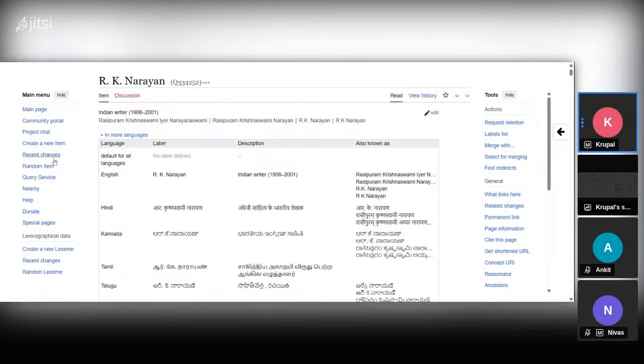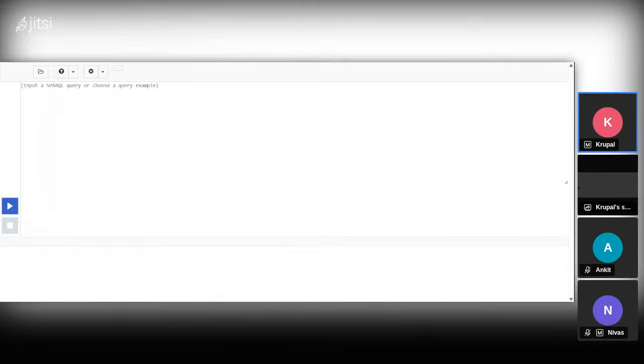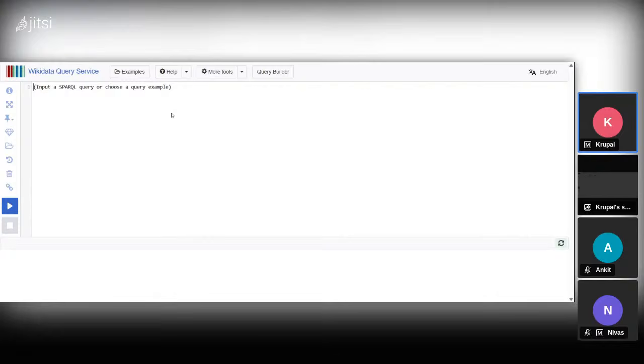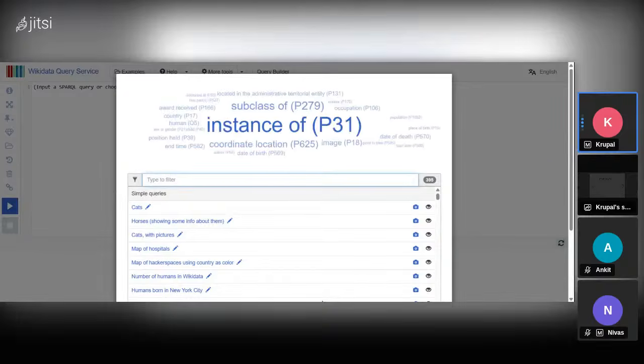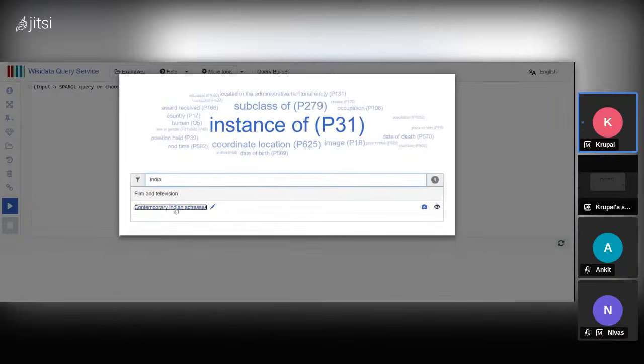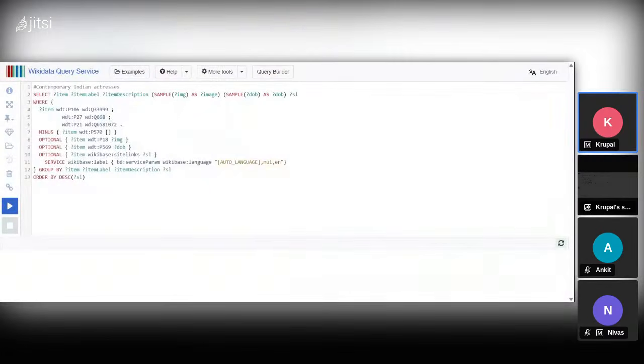I'll just show you how to actually run the query service. Let us understand this. You can take one example to understand what the query language looks like. For example, I want to get a query about Indian actors. So this is the query. You don't need to learn SQL; even any other scripting engine or any GPT can give you this. But to understand, let us see what we are asking.